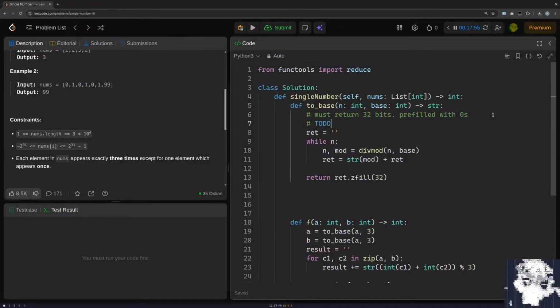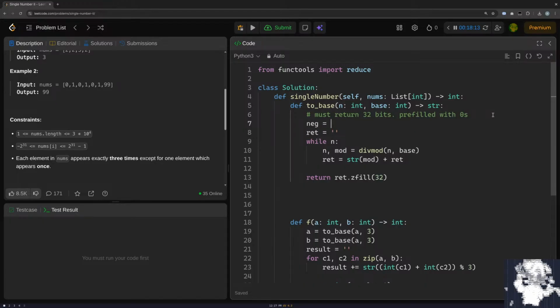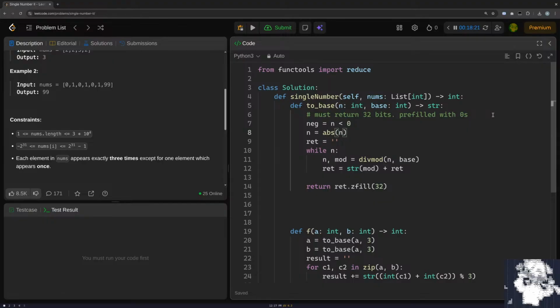Oh, to do negative numbers. Let's just make neg equals n is less than 0, n equals absolute value of n, and then return, like, I'll add this thing, if neg else empty string.